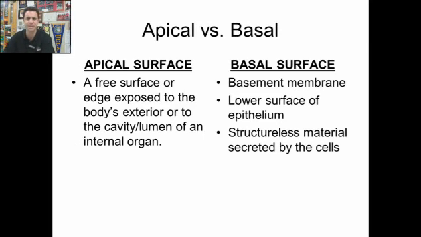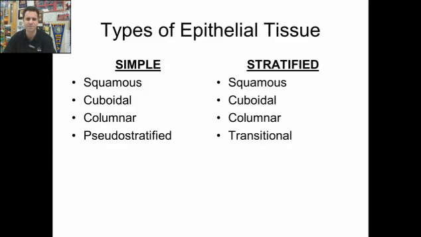So what is this apical and basal surface? The apical surface is the part that's exposed to the exterior of the body or to an opening or lumen of an organ. So in the digestive tract, the cells that line the small intestine, the part that sticks out into the lumen of the small intestine, which is where all the poop is being created, the food is being digested, that surface is called the apical surface, or the top if you like. The basal surface is the bottom side. It's not exposed in any way to the exterior surface, and it's attached to the basement membrane. It's mainly a structural or attachment component.